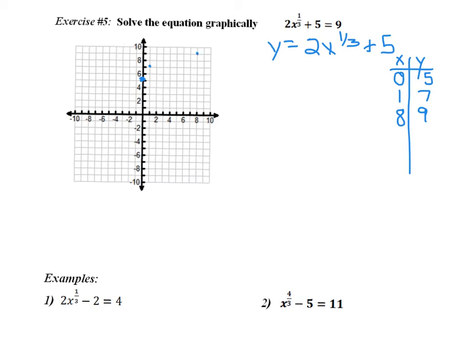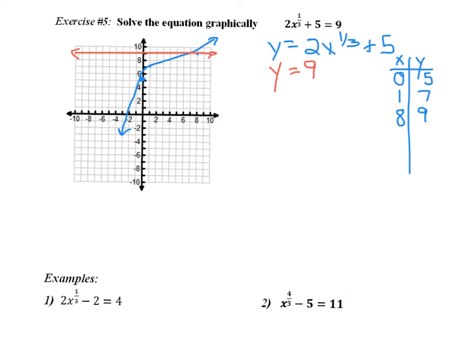Now when I graph this, it's going to look like the following. And I could even check this on my graphing calculator to see that the graph matches up. I've got a little bit of a squiggly line there, but I think it'll be helpful to see where these cross. Now I look at the other side of my equation. The other side is equals 9. So I am going to make a new function called y equals 9. We of course know that that's a horizontal line through the y-axis at the number 9.